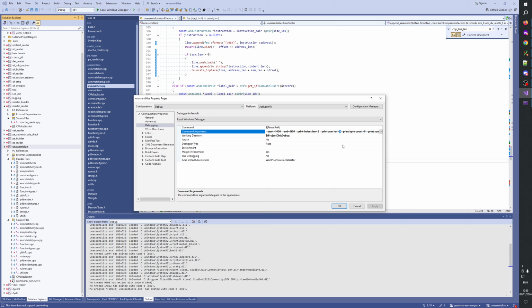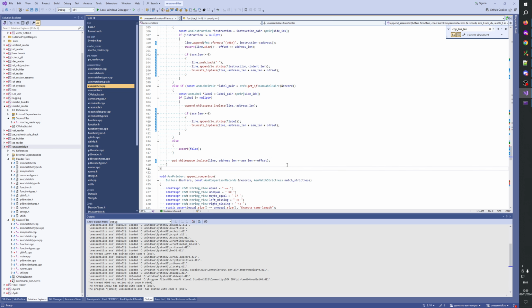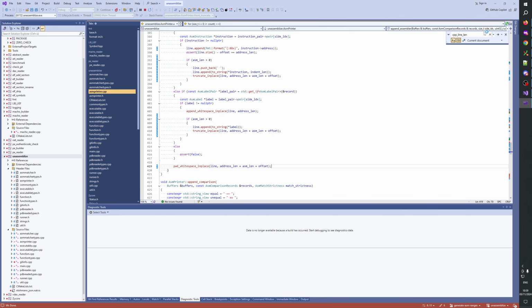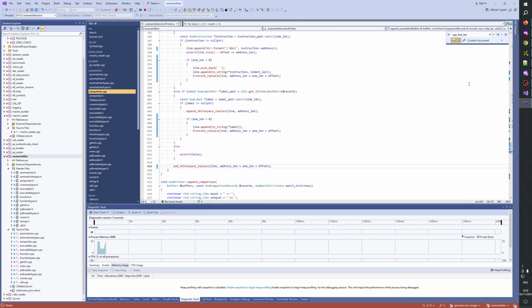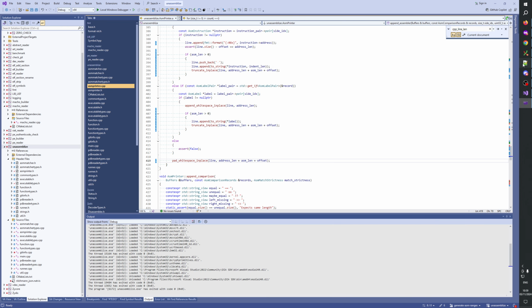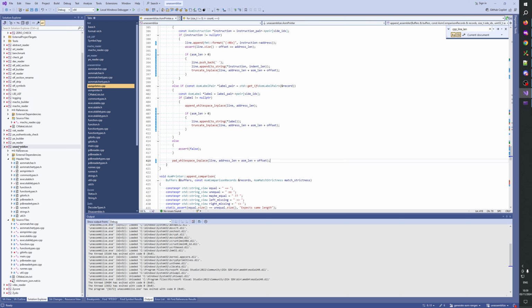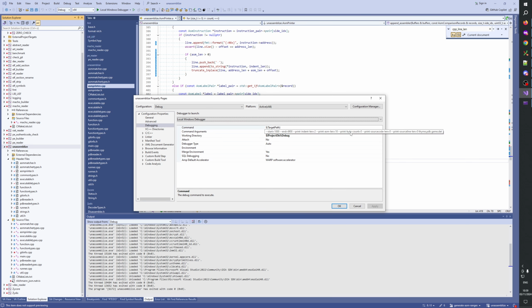So let's put ASM length to, let's say, 10. Run this. This should now show us a very dense assembler. Yeah. Okay, this is correct. Yeah. This is good. Okay, then let's add byte count.